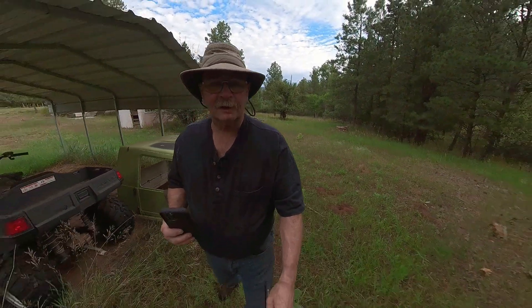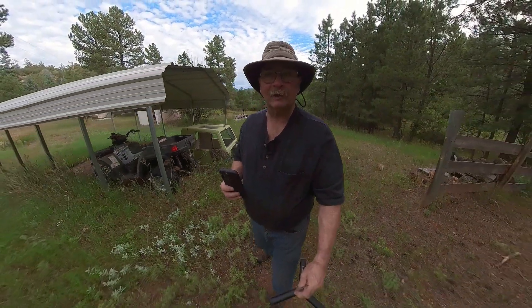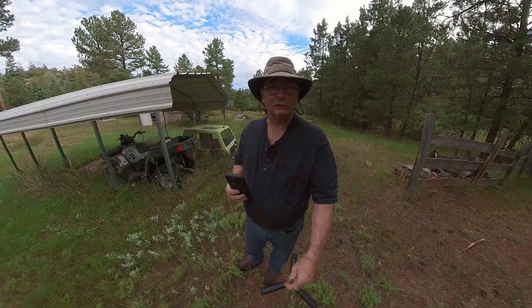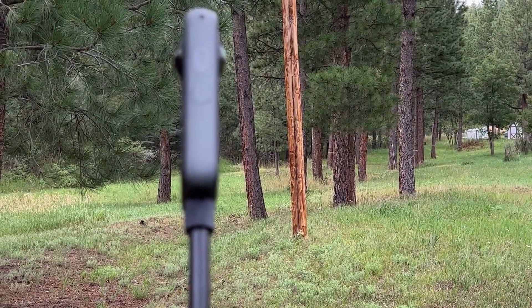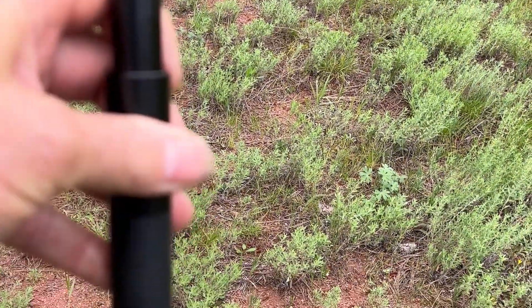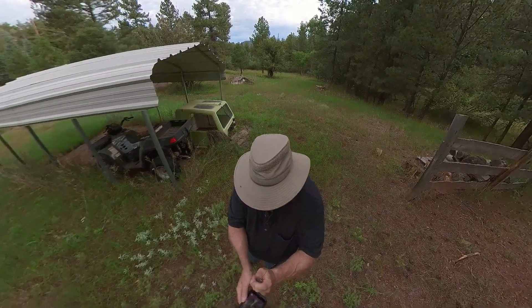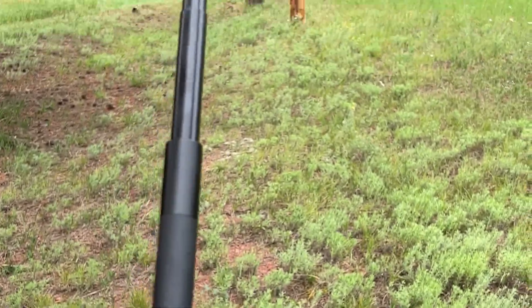Sometimes there's a little artifact or a little bit of a wobbly image, but for the most part it can make a pretty cool video. The other thing that does for you is when it's on a selfie stick, the selfie stick is in that same space and it gets edited out by that software, so it ends up being more or less invisible. Here you can see the selfie stick, and this one's got a tripod on it so I can set it down, but I can fold that in and use it as a handle.